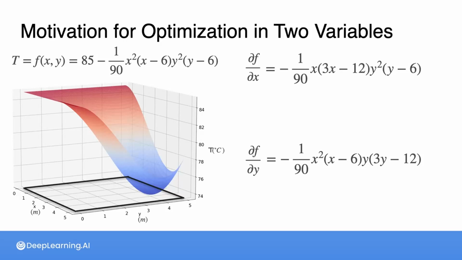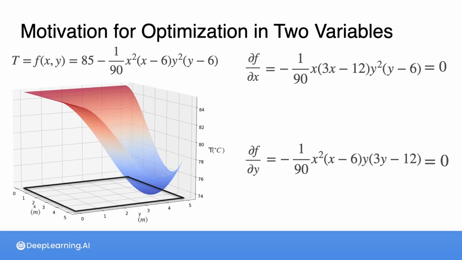Now, to find that minimum point, remember that you have to set them both equal to 0 and then solve for x and y. Now, this is going to give us a lot of points. And many of them won't be the minimum. Only one of them will be. So we have to go through this slightly tedious approach of looking at all the pairs x, y for which these two partial derivatives are 0. But that can be done.